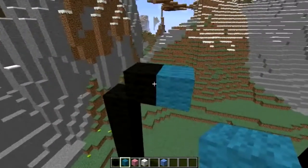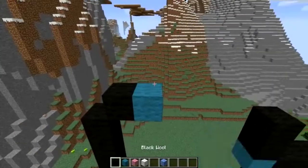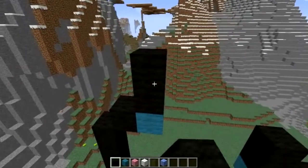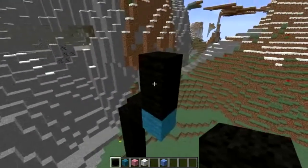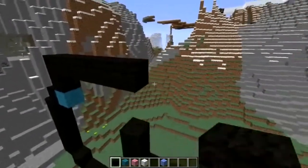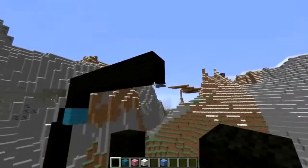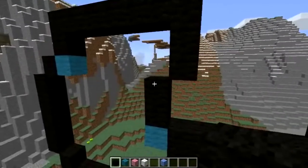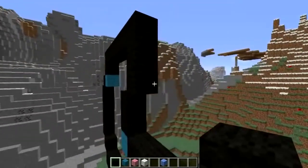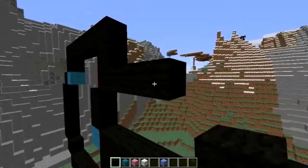So the blue needs to come connecting from the left to the right, so the right is going to be the blue. On top of that blue you want to come an extra 2, 1, 2, and from there you want to come an extra 6 along. So 1, 2, 3, 4, 5, 6, like so. Then come an extra 2 down, 1, 2, as you can see it just connects on his nose there. And then come an extra 3 along from here, coming from the left to the right. So 1, 2, 3. So technically it's 4.